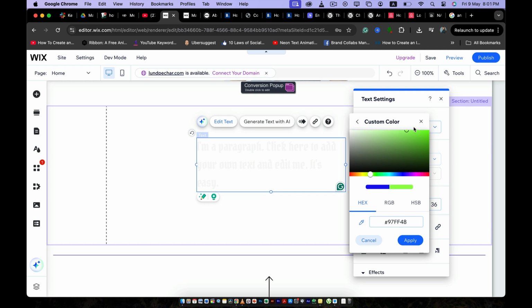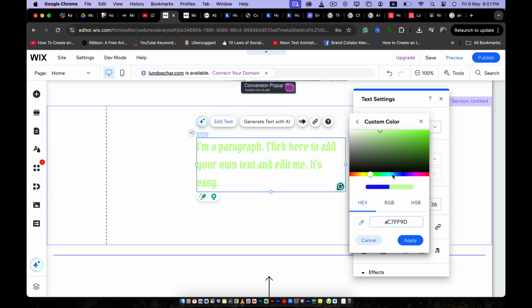Although we have no opacity option, through this custom color, we can change the opacity of a text. Now this only works with light colors, so make sure you use light colors, not the dark ones, because if you use the dark ones, then it won't work as much. It won't work at all, totally, I can say that. So it only works with the lighter colors which have a lighter shade that you can use.